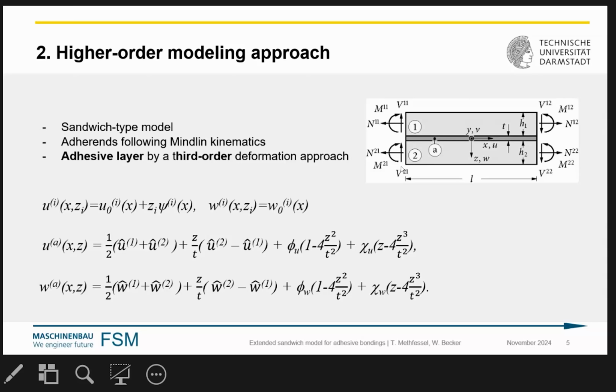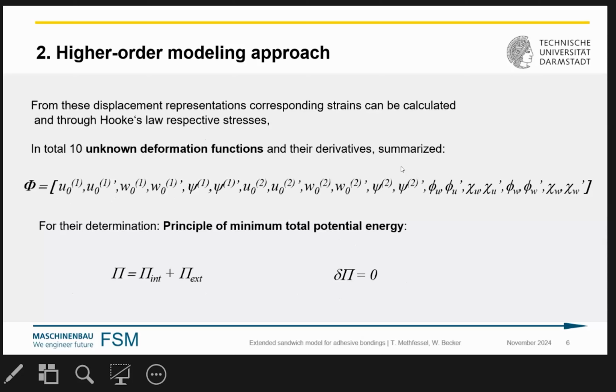We start with a linear interpolation, but we extend this by a quadratic term and by a cubic term for the horizontal deformation and for the vertical deformation. And in this way, we introduce new functions, phi and xi, which depend on the longitudinal axis, the coordinate x. And these quantities, these unknown functions, have to be determined together with the other existing functions here in this approach. And in order to do that, we first put them all together in an array. You see this here. This is this total quantity phi. It includes the deformation functions and their first derivatives.